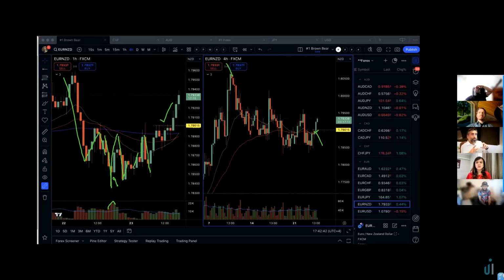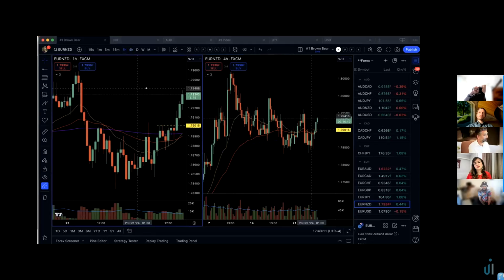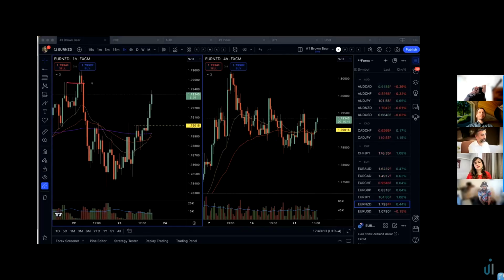So the whole premise of the conversation we had this morning was not right and wrong, it is positioning based on probability. How do you position yourself for if I am right, okay, if I am wrong, okay. How do you build that scenario where you can anchor yourself: I have a theory, I have the objective, I know how I want to play this, but if you notice my targets, they're in this area. I'm not going too far because I still have doubts on that big sell that can come in, even though the launch looks fantastic, there's strong buyers.